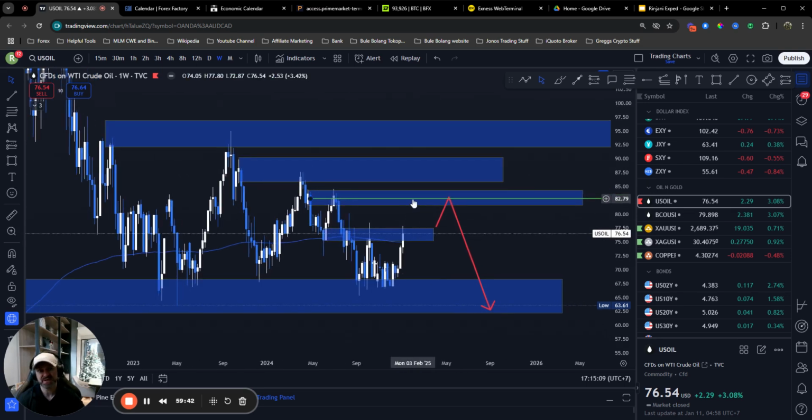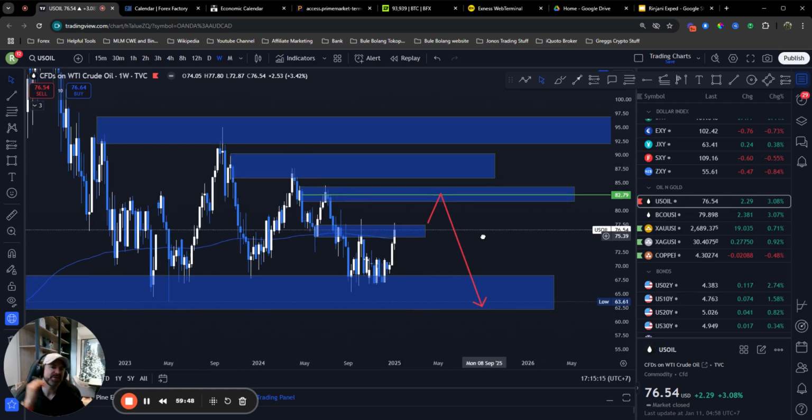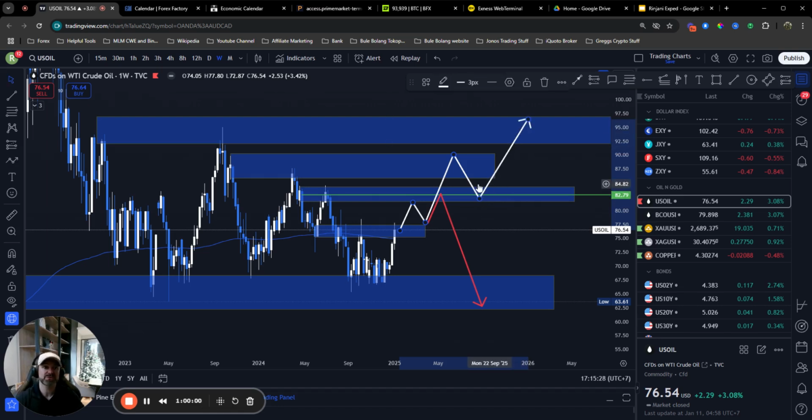Just wait for this to come in. It could come here. It could even come up here, guys. Who knows? If it does, you're just going to wait for the sells again. Or if anything changes fundamentally with oil, i.e. it starts doing this, boom, boom, boom, break above, retest, we would then switch to buys, right? If the fundamentals tell us it's buys, we would switch to buys. So you're either going to enter here for the sell or you're going to enter here for the buy. You see what I'm saying? But you need that confirmation.